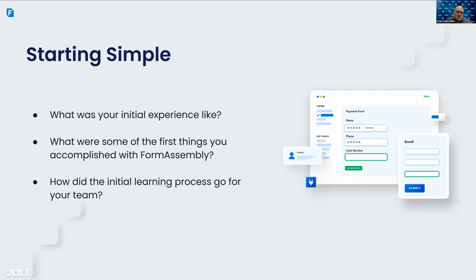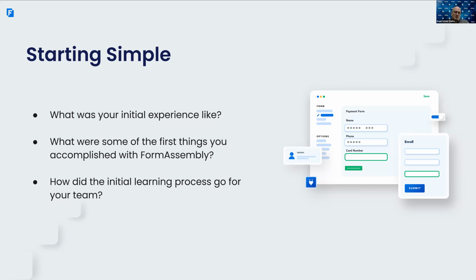I'll jump in. So I would say the initial experience with FormAssembly was pretty straightforward. It's a nice, straightforward tool. The WYSIWYG is great. You get to drag and drop your questions. You get to move things around. You have panels on the screen. I don't think there's a giant learning curve for the initial creation of a simple form. The learning curve is going to kick in whenever you start doing the conditionals and you start adding in your hidden fields versus what's not hidden and multi-page. But that initial build is actually pretty clean.